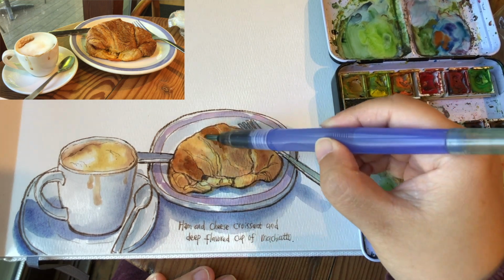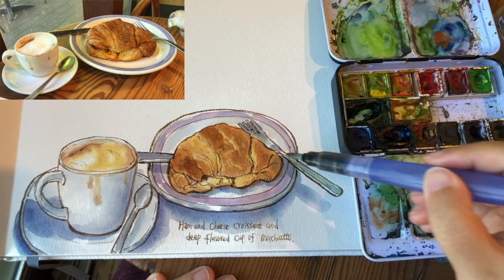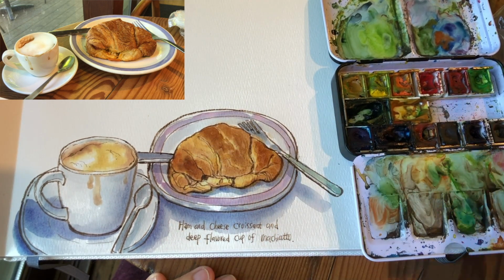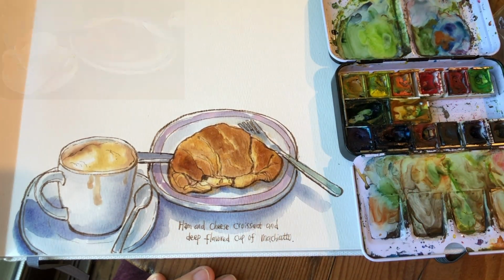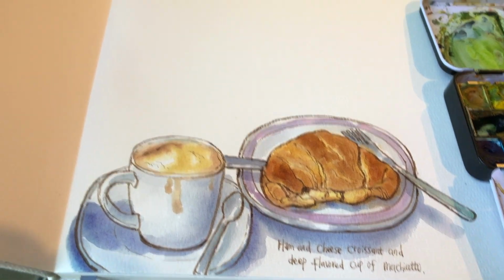Another layer for the croissant, using a more concentrated brown, burnt sienna, with a tiny bit of cobalt blue mixed in, just partially on the croissant, no overpainting, small renderings. And that's it. Here's a look of my finished sketch of the macchiato and the croissant.